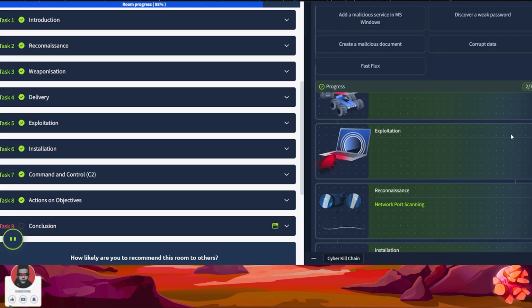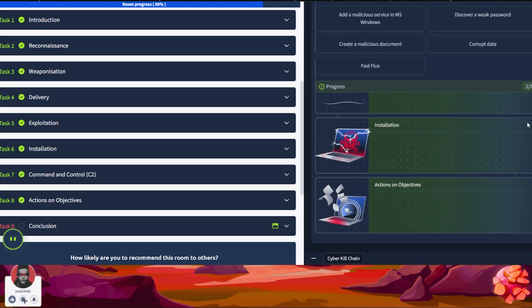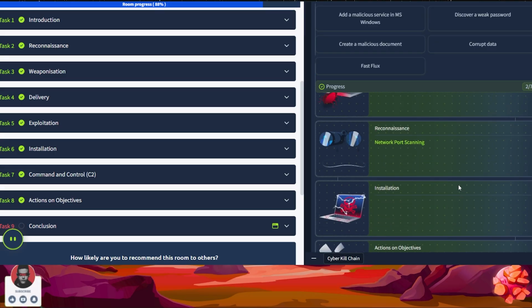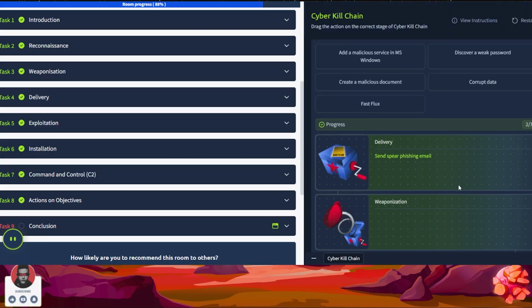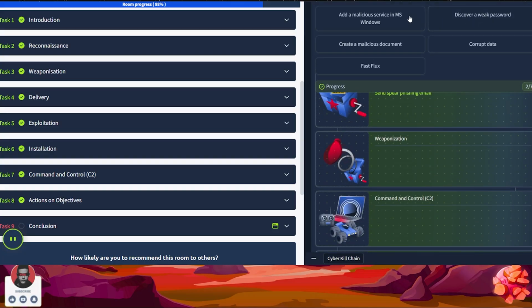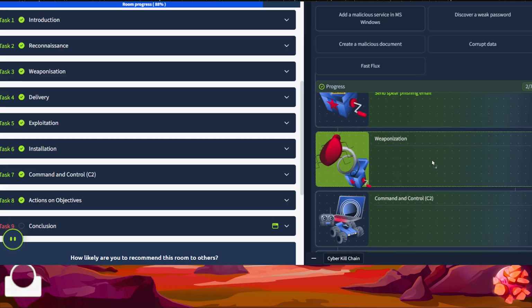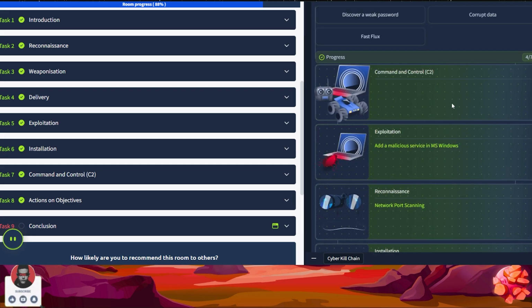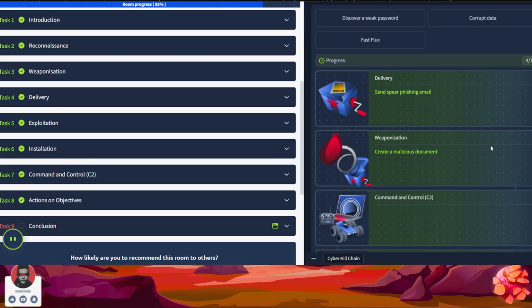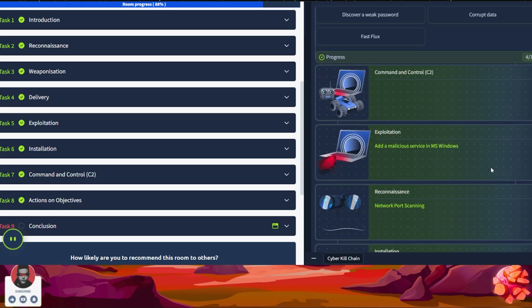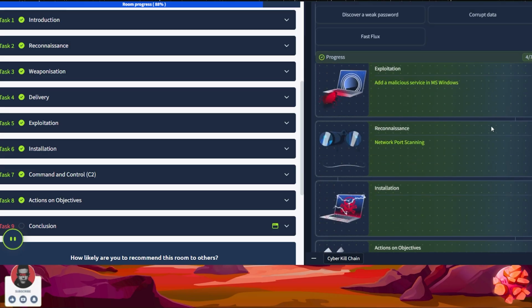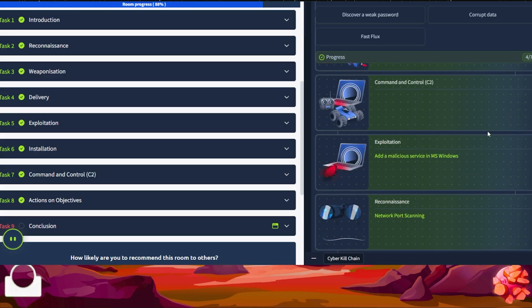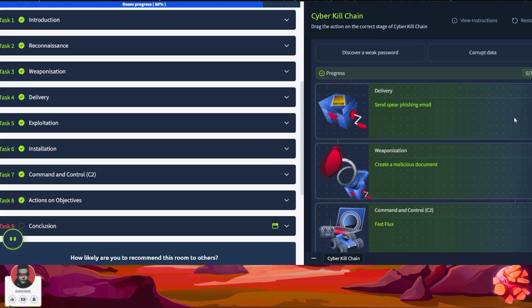So we'll do this. Action on objectives is the last thing that I will put in this list for sure. Weaponization. Adding a malicious service in MS Windows is basically creating a malicious document, and exploitation, adding a malicious MS. Then discovering a weak password is, I don't know, corrupt data, fast flux, C2C.